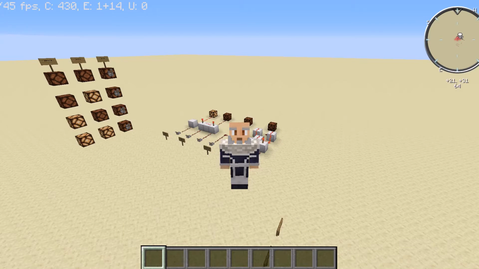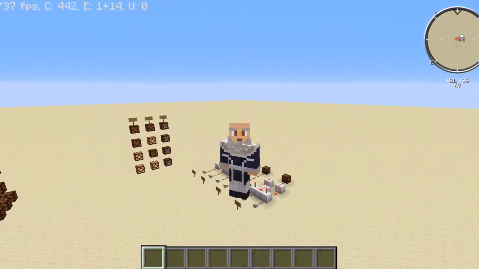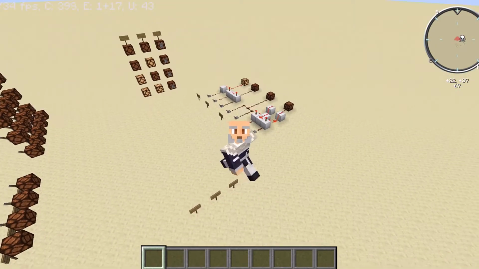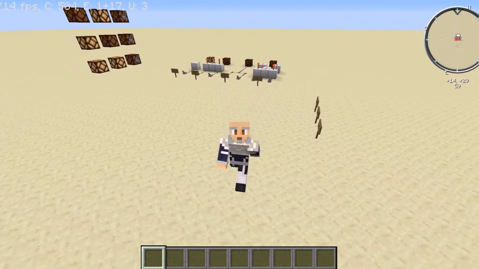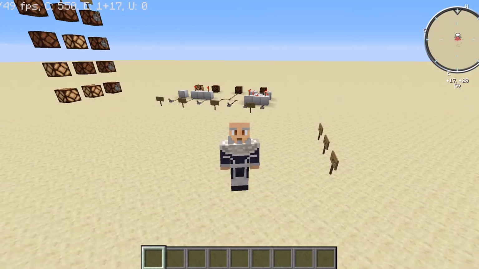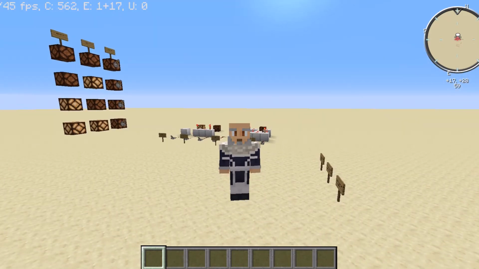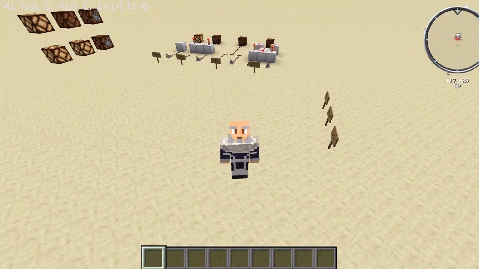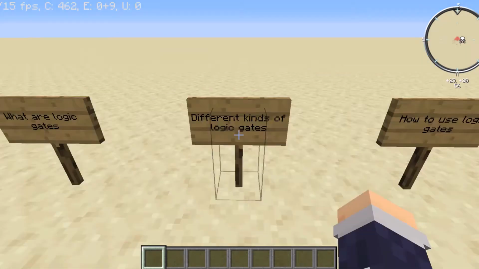So that's also important. Now, logic gates, you will use them a lot in Minecraft computers, but also in general computers in real life. Logic gates are like the second step. In real life, you have transistors, that's the first step, and then logic gates are the second step. So the second most detailed component of a computer. You use them all the time. They're the fundamental of a lot of things. But what you use them for, I'll cover that in a minute.